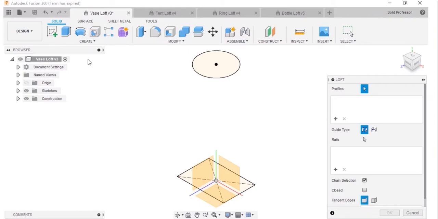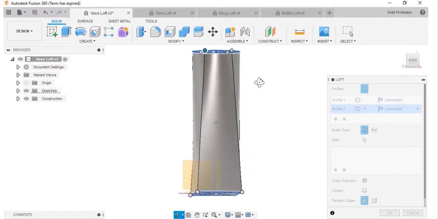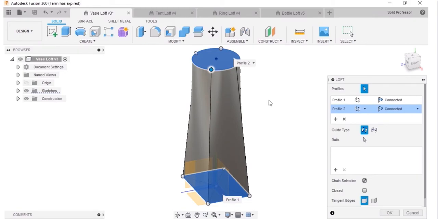I first need to select the profiles to loft between, so I'll click the rectangular profile and the circular profile to generate a preview. I'll rotate around the model, and note that this kind of smooth transition between dissimilar profiles can only be created with a loft. Making adjustments to the loft can be done either by clicking and dragging the loft points along the profile edge, or adding a takeoff weight to the profiles.